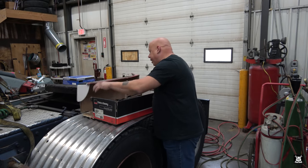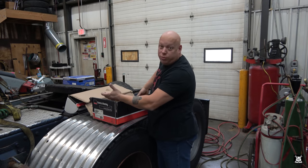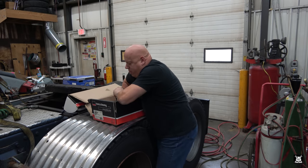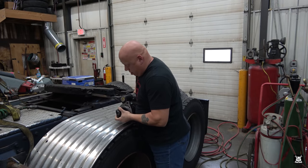Although this one looks like it's old enough to vote, but then again, my truck is old enough to be considered a senior citizen almost, at least for trucks. And I got my new starter, which, these things are not light. Ugh. Wonderful box, right?